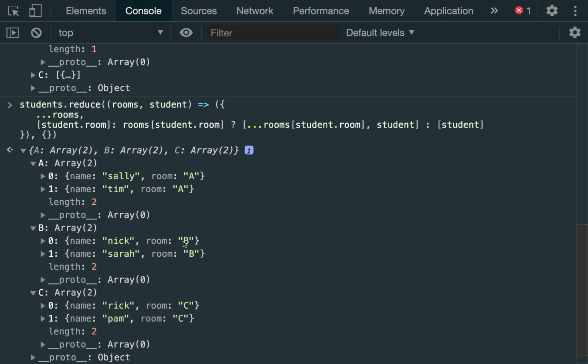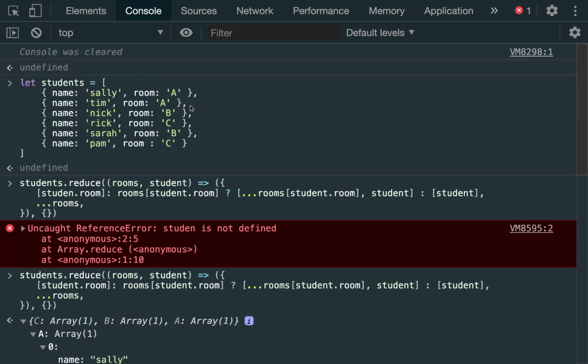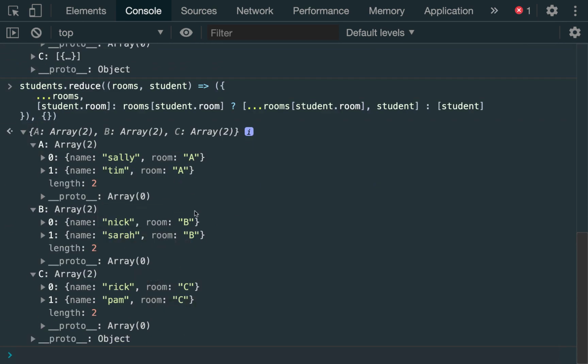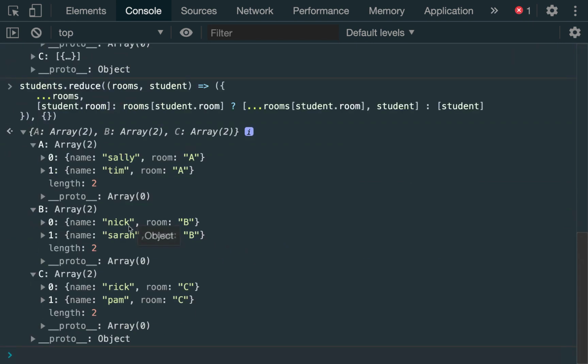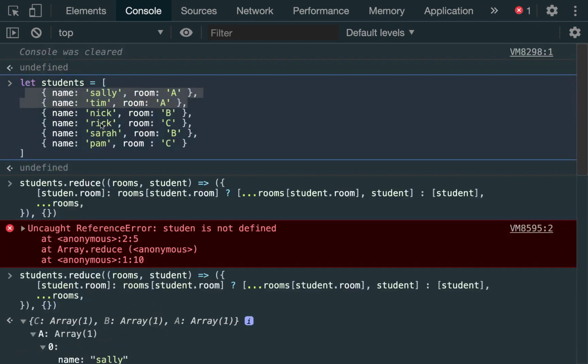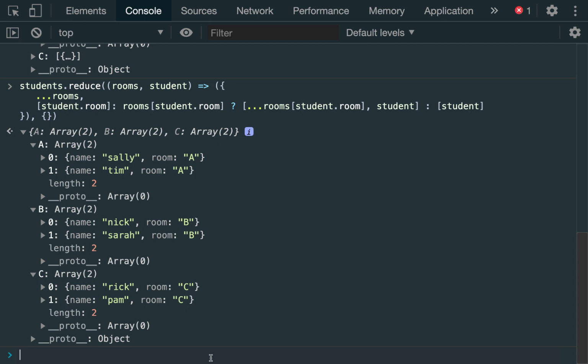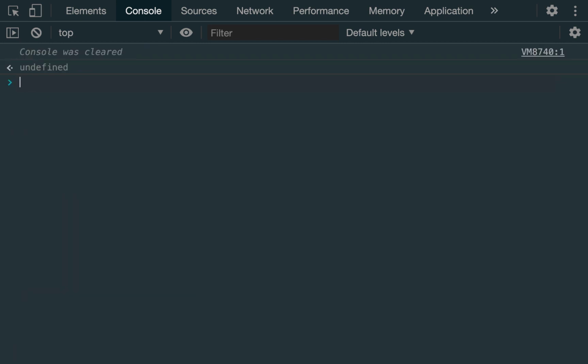Classroom A, classroom B, classroom C. Of course, if we go up here, Tim and Sally will be in A, and then Nick and Sarah will be in B, and Rick and Pam will be in C. And so that is how you group using reduce.